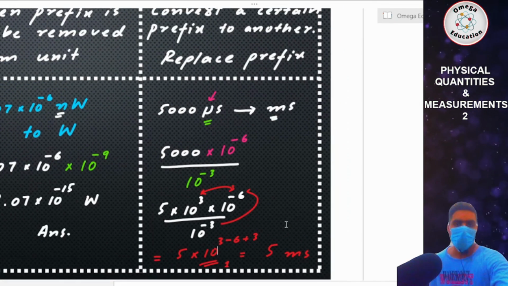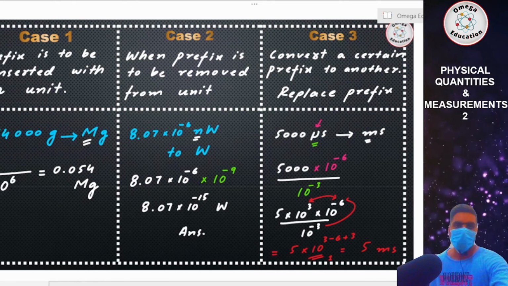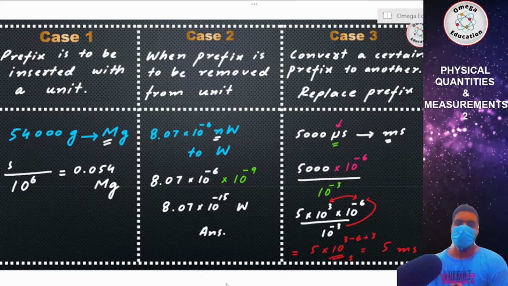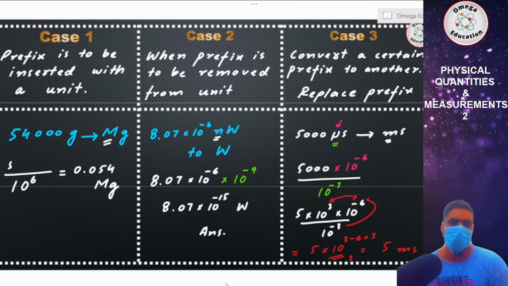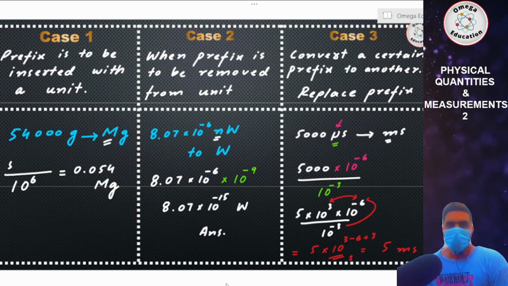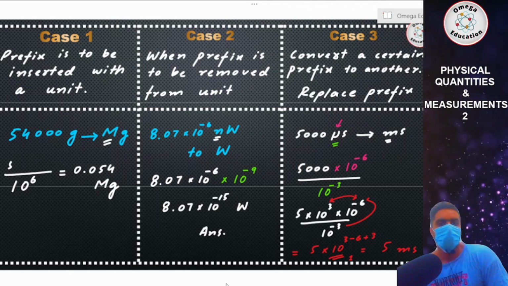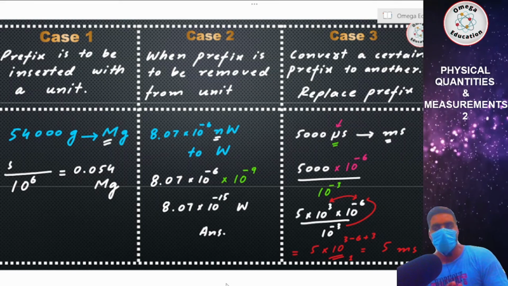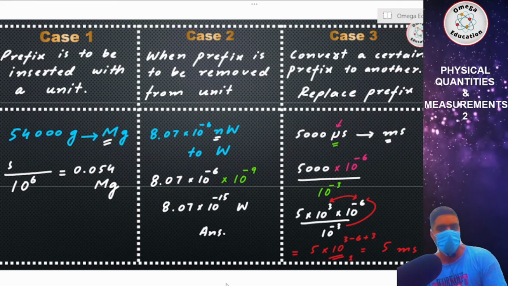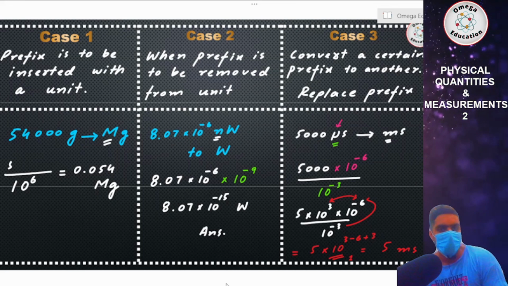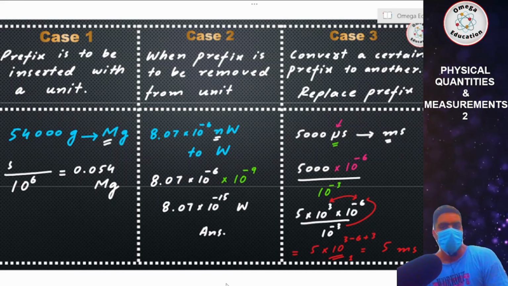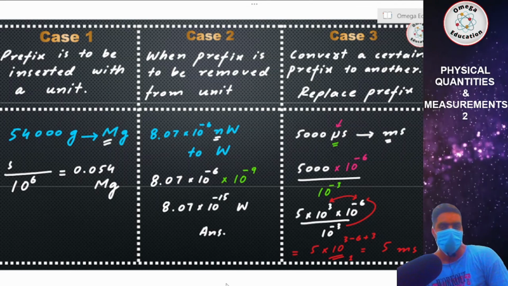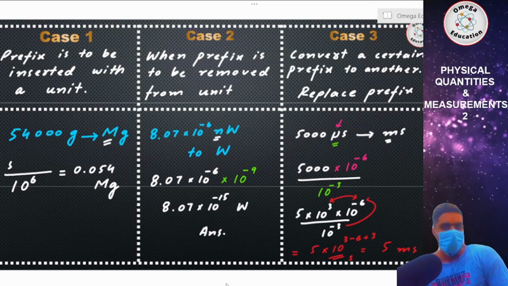So these are the three ways. Once again, I'm displaying all together. These are the three different cases in which you can get a question on prefix conversions. Once again, this concept or this topic is not linked only with chapter 1. Matter of fact, all the questions in all the chapters in which you have to use the data, in which you have to do the calculations, they can apply this concept or test this concept with any of those questions or any of those topics. So this one is really important. Matter of fact, it'll be useful for you in mathematics as well.